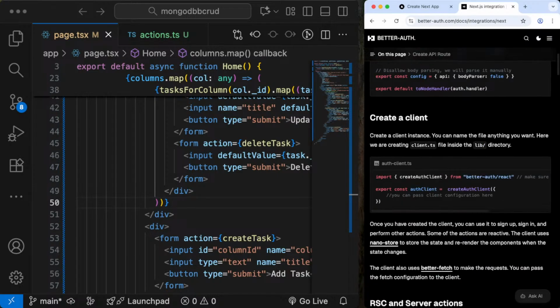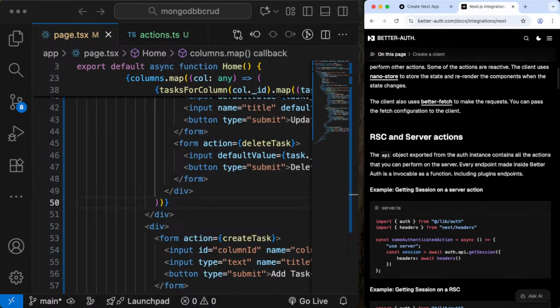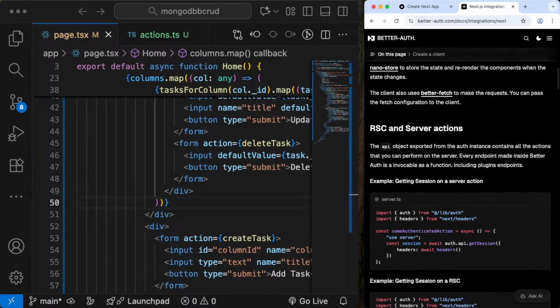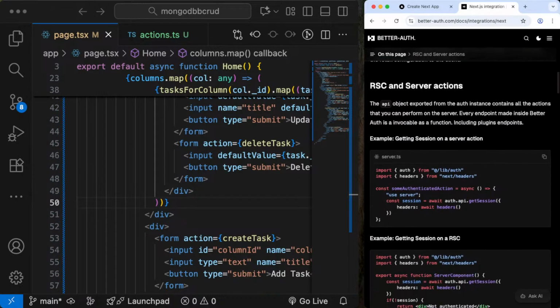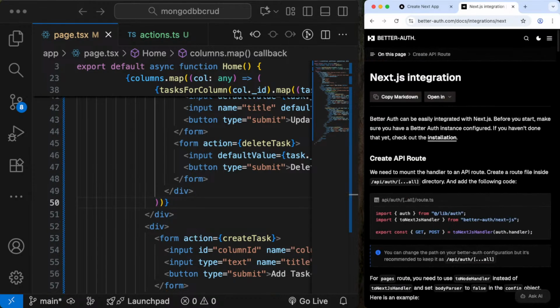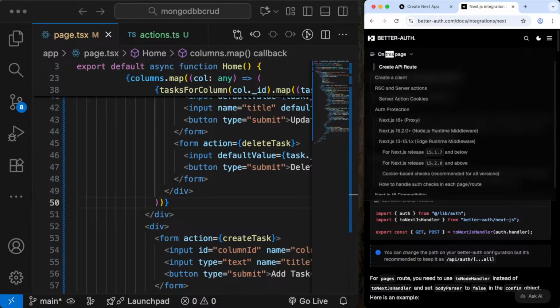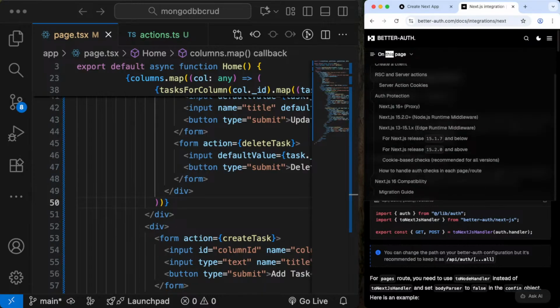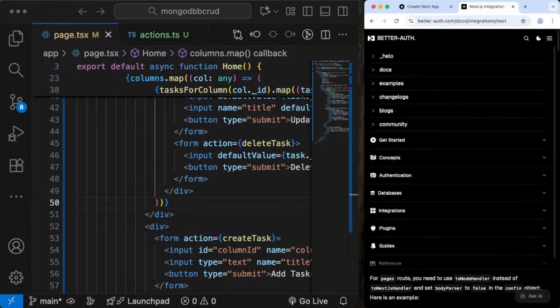These are some Next.js specifics. We wanted to do it with server actions, but I'll bookmark this one. But let's go ahead and go to the actual documentation to install the package first.